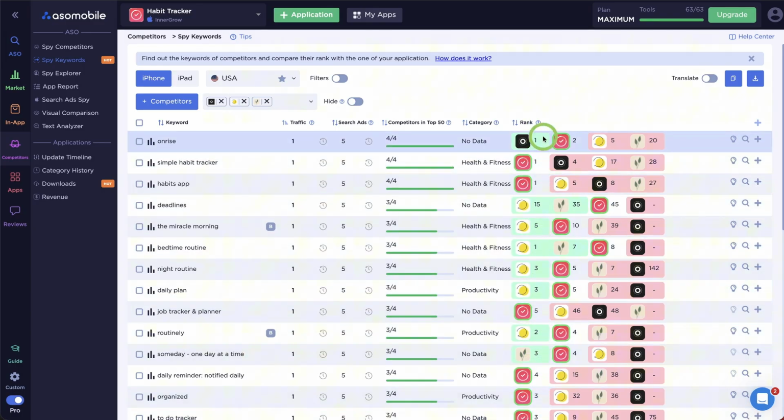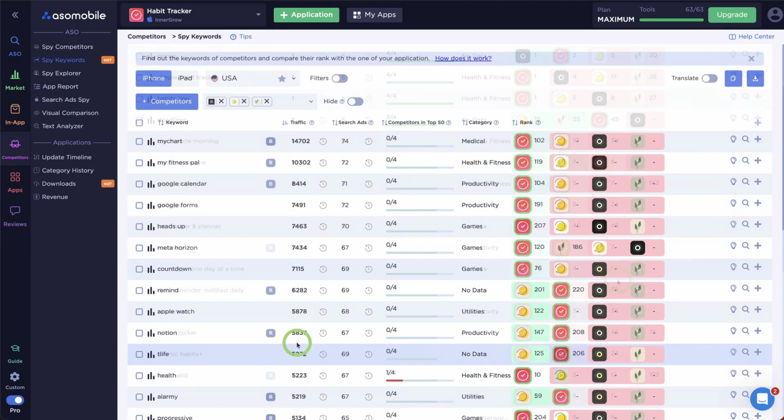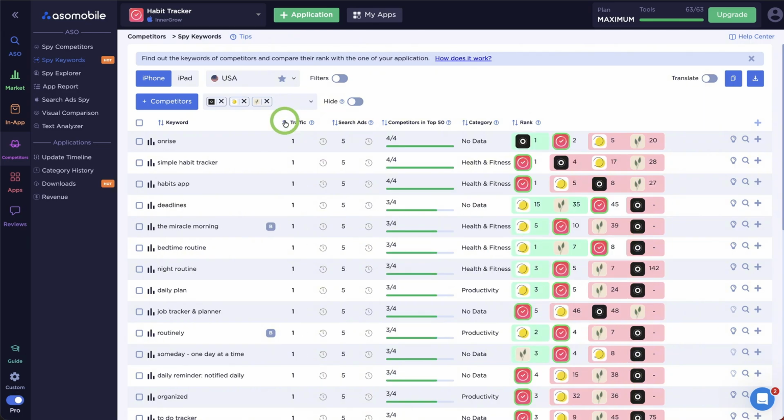You can't win here yet. Look at apps ranked in the top 50-20 with a smaller review base. Those are your realistic targets. Here you can see every keyword they rank for, traffic, their position, difficulty. You're looking for words where they sit in the top 5, but you don't index at all.